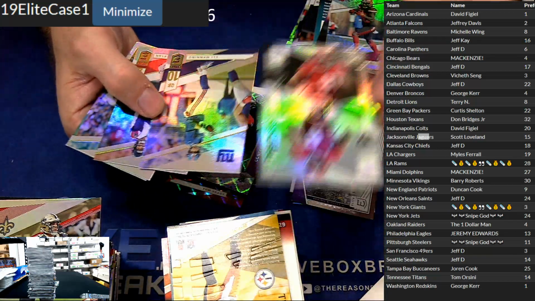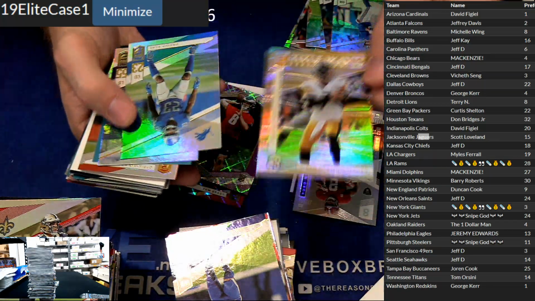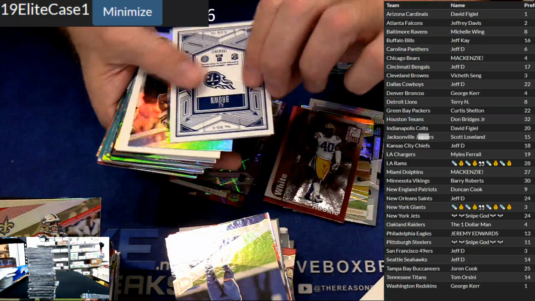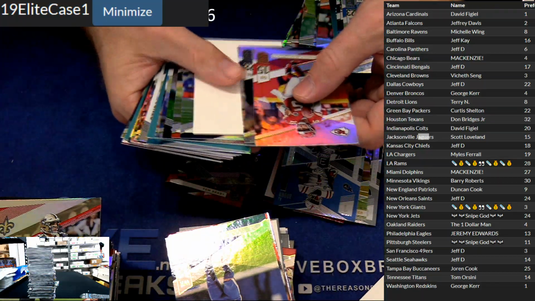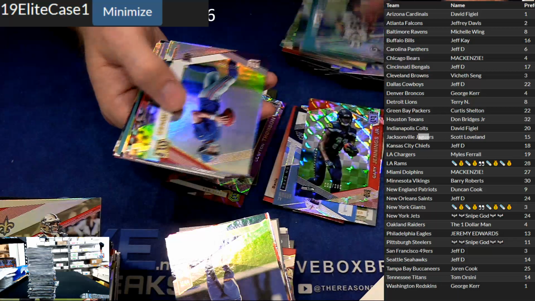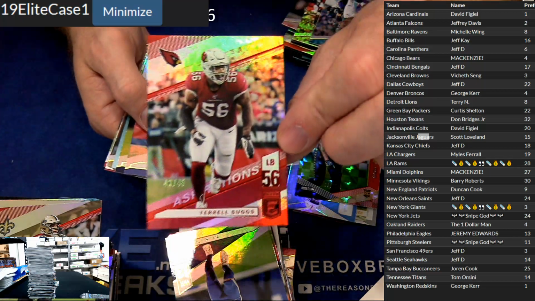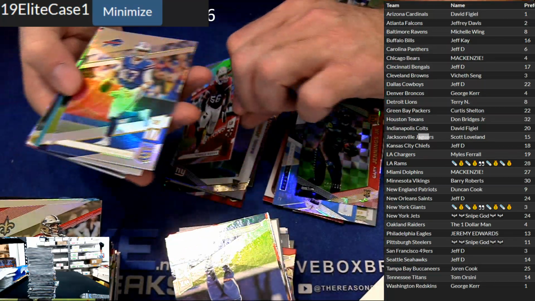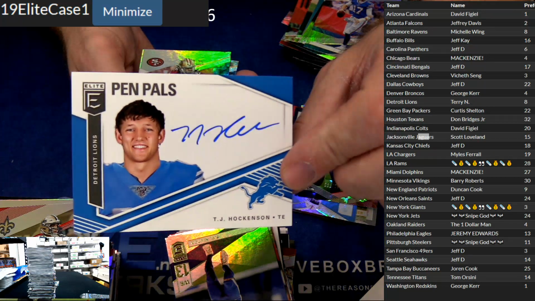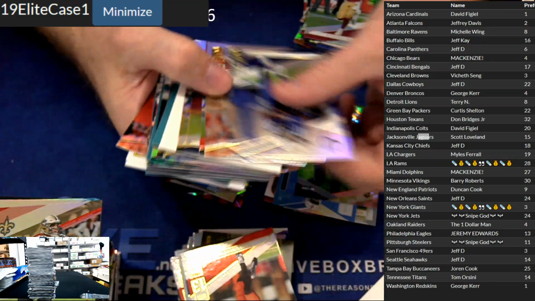Josh Jacobs, little insert action, Tidal Waves, Big Ben, and Devin White, rookie, AJ Brown, $2.99, Jennings Jr., Daniel Jones, $6.99. Terrell Suggs, 42 of 45. Arizona, that's going to be weird. And how about a TJ, blue ink. Very nice, Terry. Nice TJ drop for you.